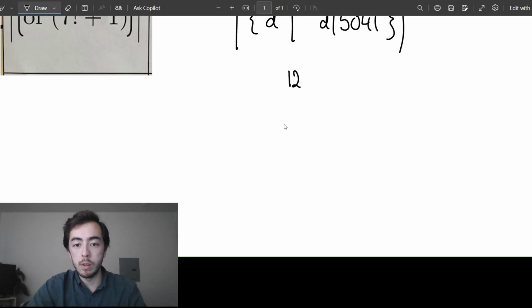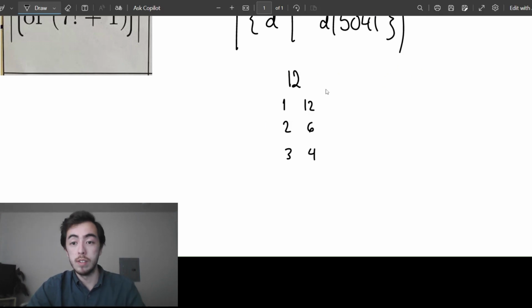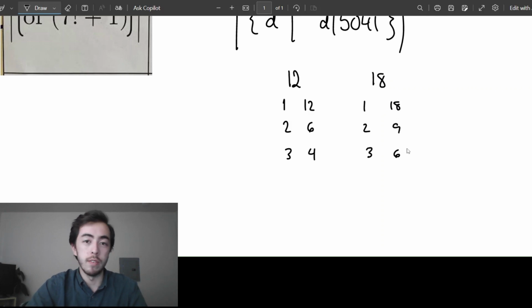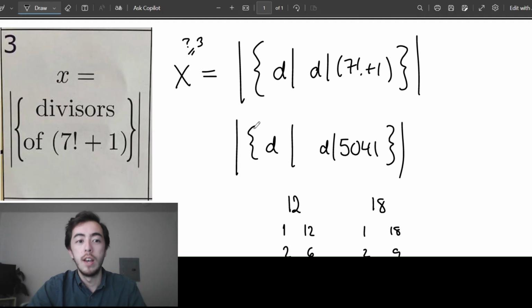So usually our divisors come in pairs. So you could divide 12 by 1 and you get 12 back. You could divide 12 by 3 and get 4 back. And for most numbers, you'll find that you'll have an even number of divisors. Like if we just pick another number at random, let's say 18, we'll go 1 and 18, 2 and 9, 3 and 6, and then we have an even number of divisors.